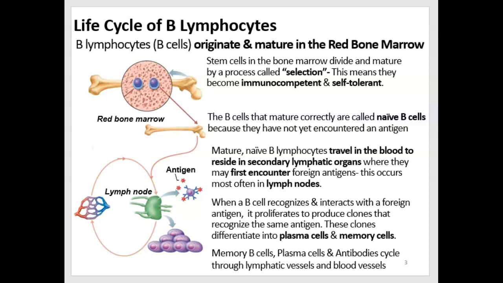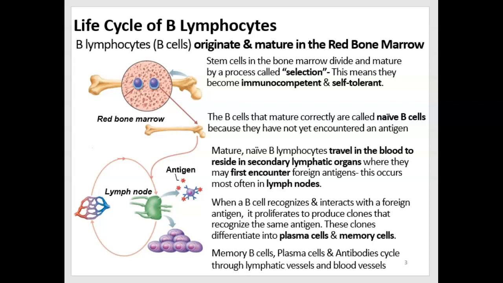They're named B cells not so much for bone marrow as because they were first identified in the bursa of a chicken. So it doesn't matter. A bursa is like a protective fluid-filled sac. It's got synovial fluid in it. You have one underneath your patella. Anyway, in the bursa of a chicken, these B lymphocytes were first identified, so they're called B cells. But anyway, they do mature in the red bone marrow from stem cells.